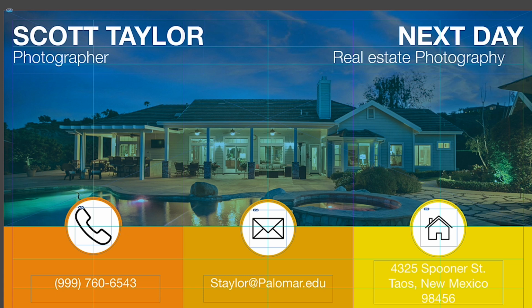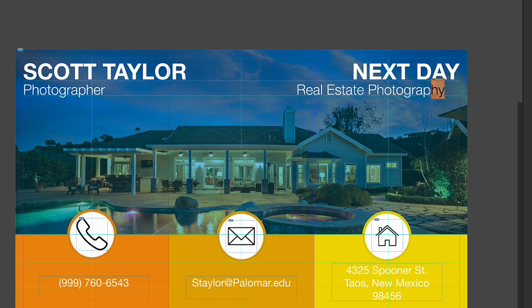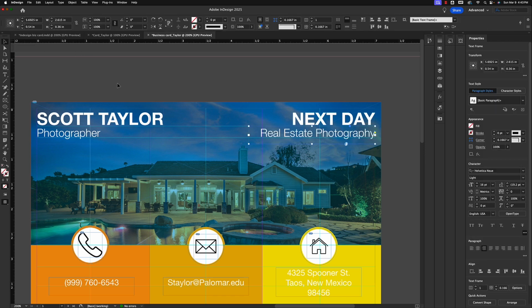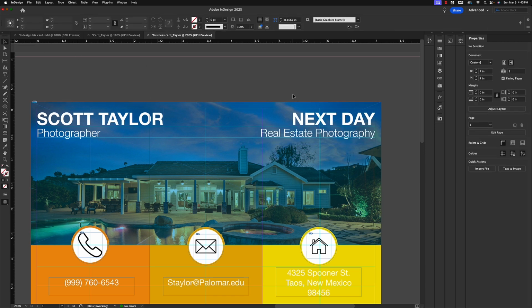All right, and we'll change the word estate to caps. And just like we did before, we'll select this and right align it. There you go. That looks pretty good right there. If we hit the selection key to click off, and then maybe we come down here and give it a quick look in preview mode.